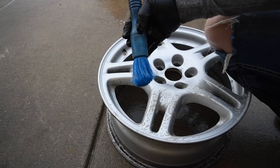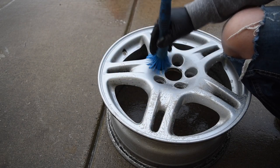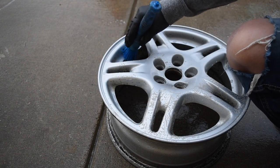I'll also be using this little brush here to get in all the little crevices, like in between the spokes, where the lug nuts go, where the valve stem goes.